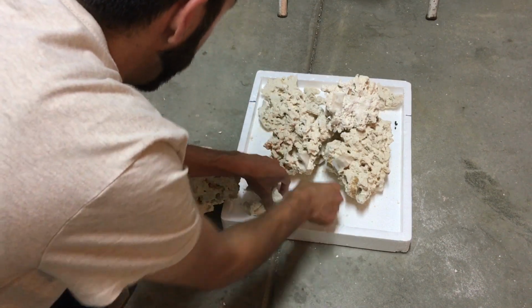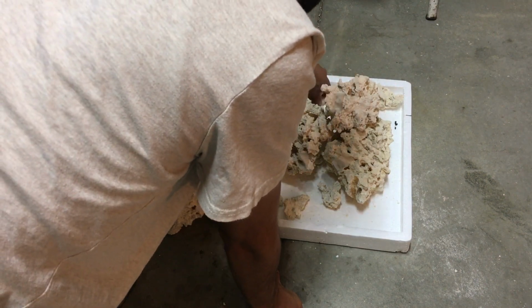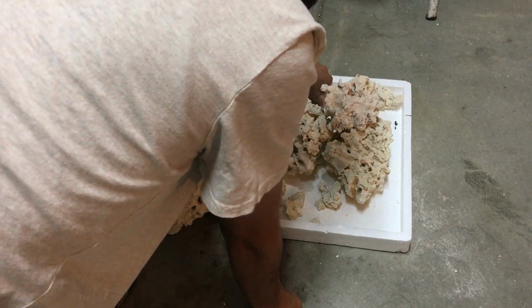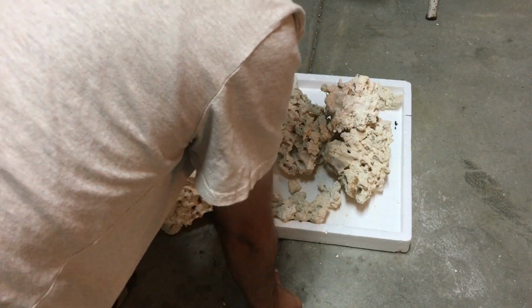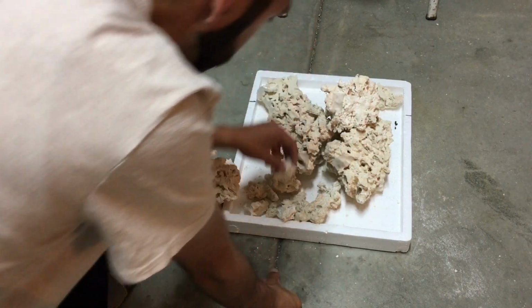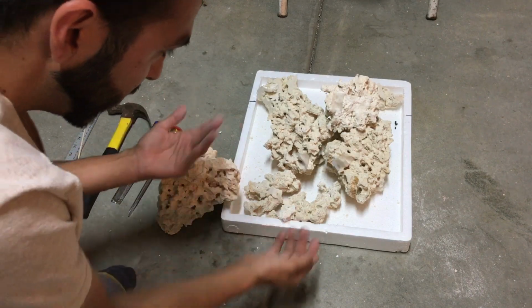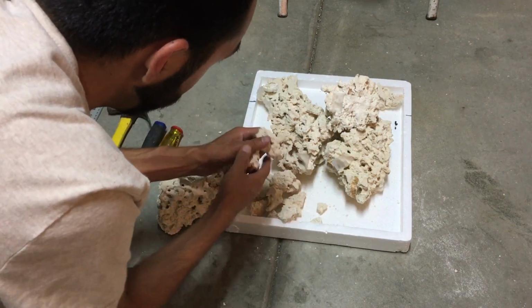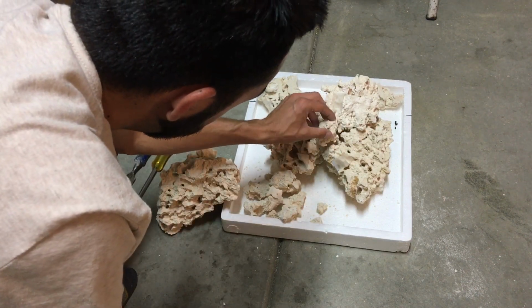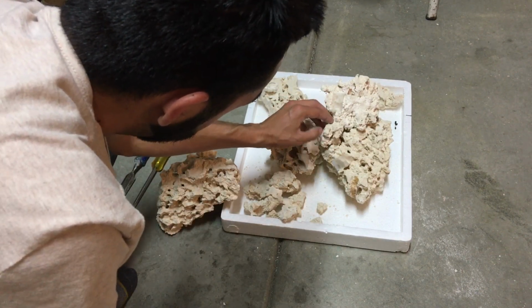A lot of people are gonna look at this and say, these pieces, that's a bunch of junk. I don't need that. What am I gonna do with that? And watch this. Watch this come to life. I haven't even rehearsed this at all. This is literally on the fly.